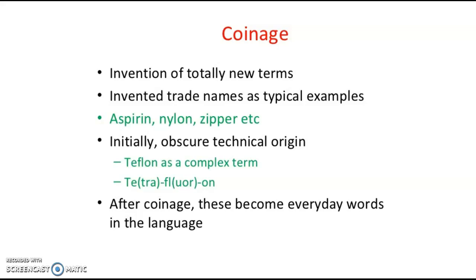Another example is Kotex. Kotex is a feminine product that women use when they are on their period. Well, we say Kotex for every single other brand that exists in the market. So this is how it works. And this is a technical origin. Most of the coinage words, zipper, nylon, aspirin, are technical words that companies create to name that specific product, but we use them normally in our daily lives.